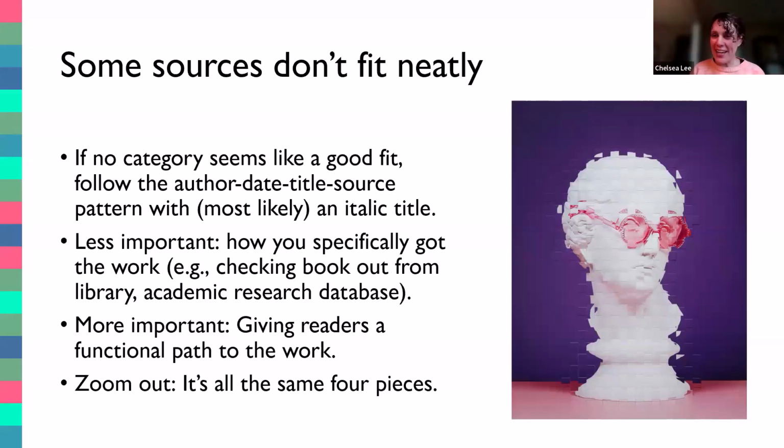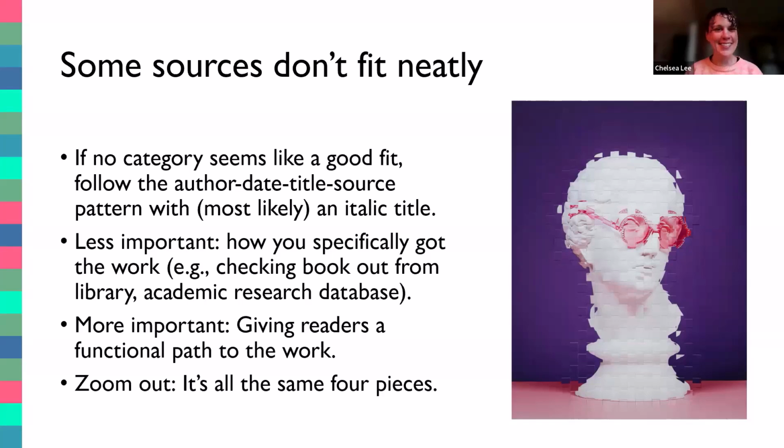They can go to any library and get that book. Likewise, from an academic research database, if your school academic research database links all require you to be logged into your school portal for them to work, that's not helpful if your readers are from anywhere in the world. You want directions that are going to work for anybody to give them a functional path to the work. And when you zoom out and look at it, it's all just about author, date, title, source. That's going to be the best path to get you there.